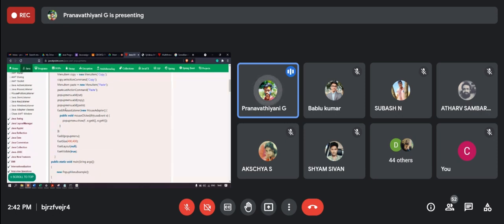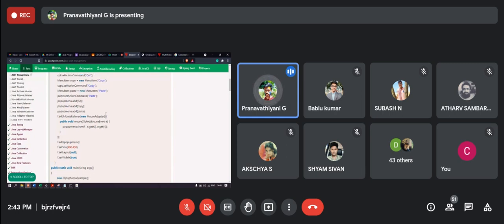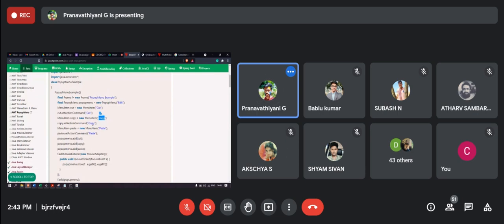Now the important thing is we want to know what the user is going to click. So how do we do that? We have to use a mouse listener in this case, because we are going to click using the mouse, left click or right click. So here for the frame we are adding the mouse listener, and then we are using this mouse adapter class. What it will do is track, or identify, where we are clicking. Since we have already set what this item is, this will be read by the program.